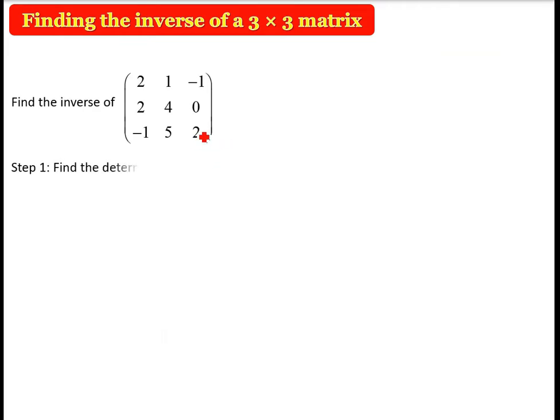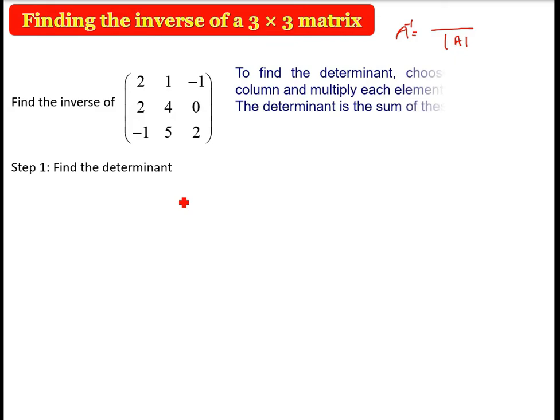So in order to find out the inverse of a 3 by 3 matrix, we have an example here. So first we have to find out the determinant. So A inverse, the denominator will contain the determinant. So for that we have to find out the determinant. So how many rows are there? 1, 2, 3 rows are there. There are 3 columns. So this is a 3 by 3 square matrix, 3 rows, 3 columns.